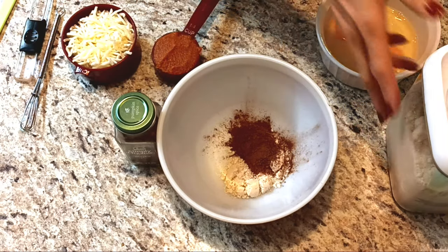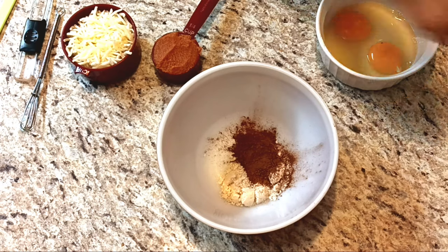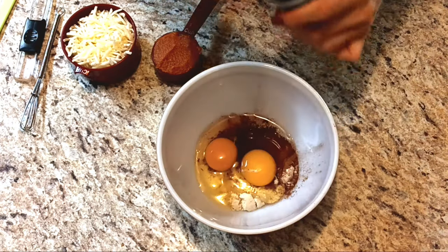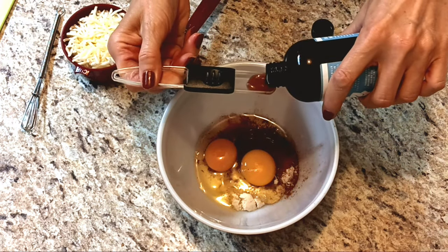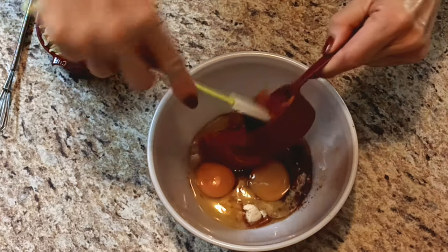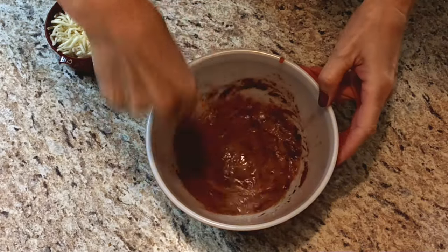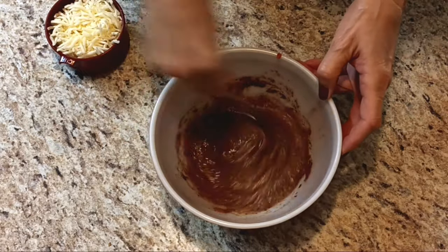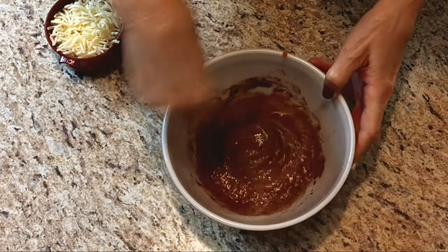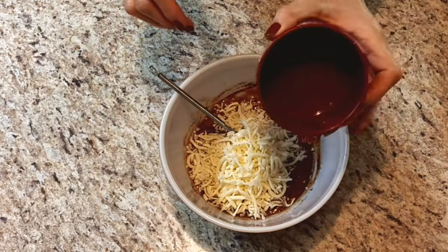Very easy to whip up. I started with a tablespoon of almond flour and a whole tablespoon of pumpkin pie spice. We're going to put everything except the cheese in here — two eggs, one teaspoon of vanilla, and our beautiful pumpkin puree. Whip all that together before putting the cheese in. This recipe makes four chaffles and is from KimSpiredDIY.com. There are several recipes out there that are pretty much all the same. Once it's incorporated, now we add one cup of mozzarella cheese.